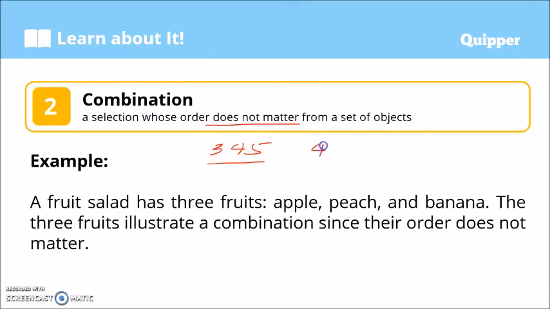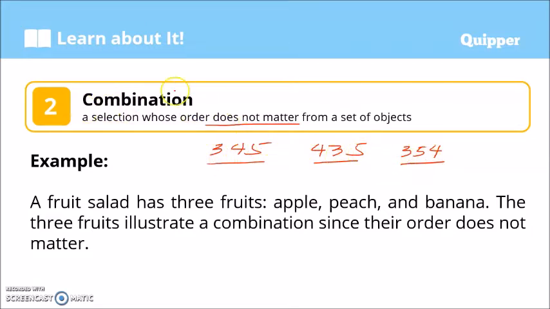And if we have 4, 3, 5, although the same numbers ang nandito, this is counted as another permutation. We can also have 3, 5, 4. The same set of numbers, but different order. So, we have here 3 permutations.